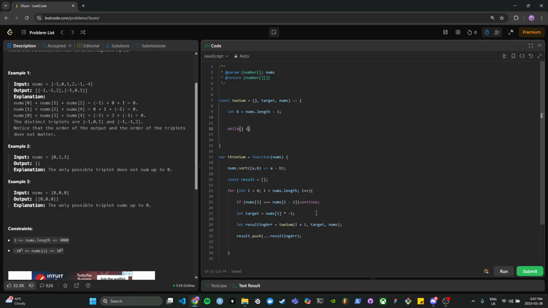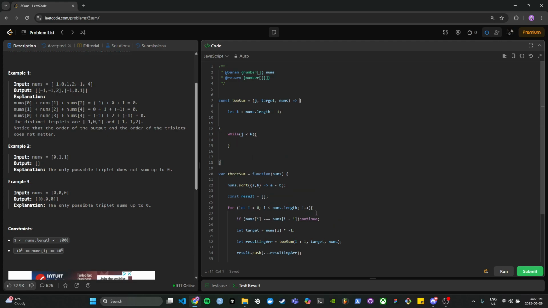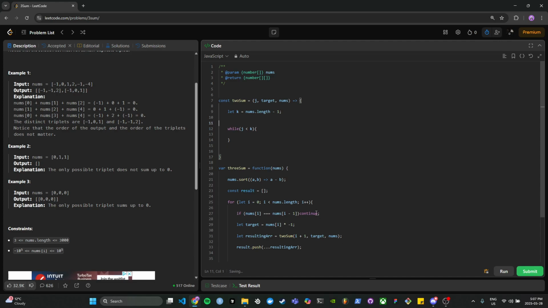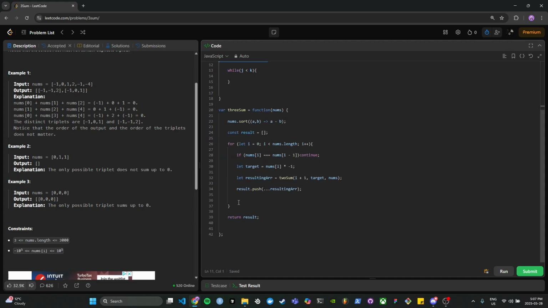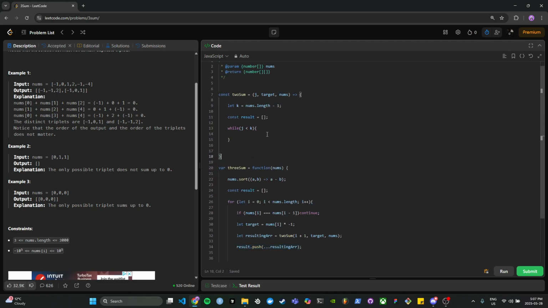We'll say while j is less than k, so they don't overlap. We'll also create an array right now to store our triplets, store our results, and then we can again push those inside result. So that's what we're basically returning.